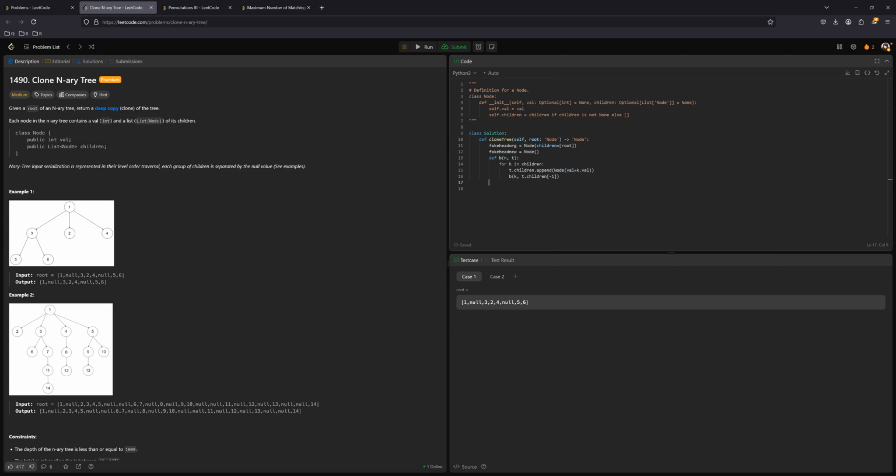Then we just call this fake head original and fake head new. Return fake head new.children 0.